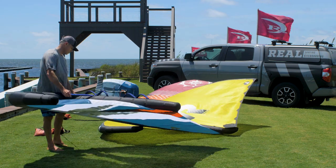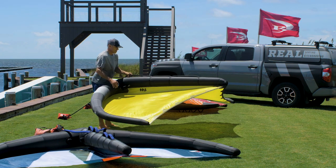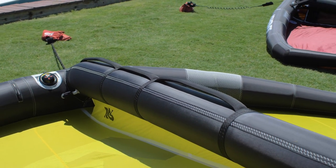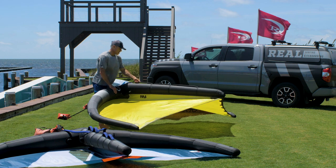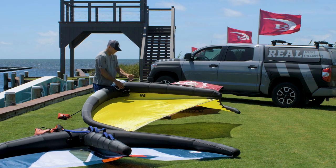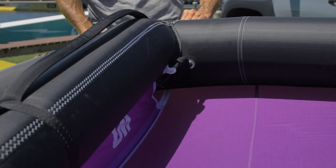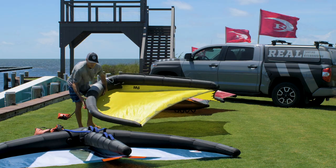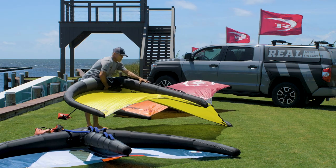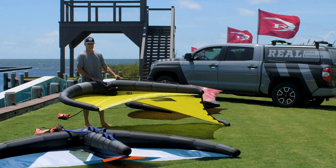The Wing Ride has a pretty unique handle setup — just these long tensioned handles. They're cool because you can move your hand where you want it: I move my front hand forward for more power and back for less. I really like the Y handles but once you get used to these, it's pretty easy. They've also done a unique thing with two deflate struts, so it deflates pretty quickly and easily. The frame is pretty rigid, but when you get down to the wingtip it's going to be softer. The center strut is solid but the wingtip is softer. They're recommending eight to nine pounds; I pumped it to nine to get that really stiff feel.